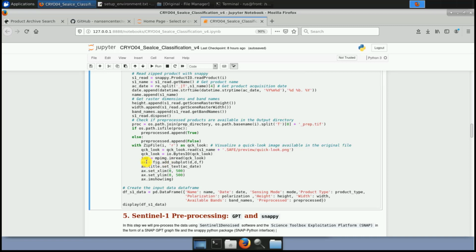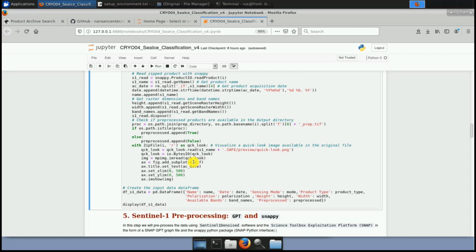And then basically, since we have created, you remember, this big figure that is going to be constituted of many different subplots or sub-images, we have to define here the position of this image within this figure. So here, of course, we have the dimensions of the figure, which we have defined above as the square root of the number of our input images rounded up.